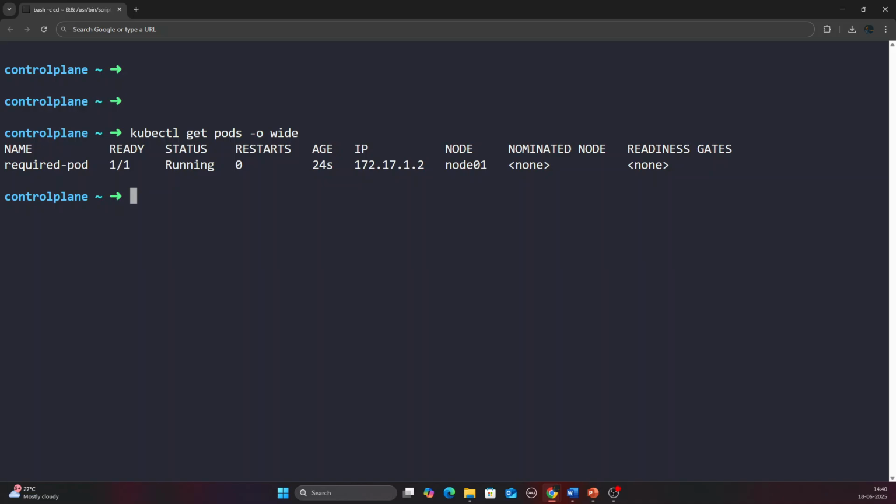Now the next step, as we have discussed, is to remove the label. If we remove the label from node 1, the pod will still keep running because execution ignores label changes. Give the command kubectl label node 1 size- . This will remove the label.